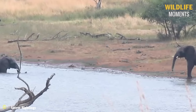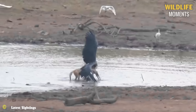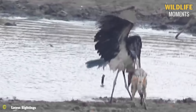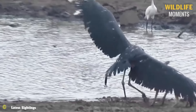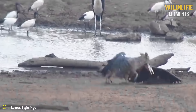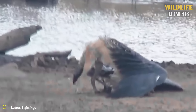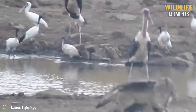At Kruger, the water hole is a frequent gathering spot for nearly all animal species. Marabou storks also rely on it for water, but today is unfortunate. Instead of drinking, the marabou finds itself entangled in a skirmish with a jackal. Wings could fly, but with the added weight of the jackal, it is impossible. In the end, a predictable outcome unfolds — the marabou becomes fresh prey on the jackal's menu.